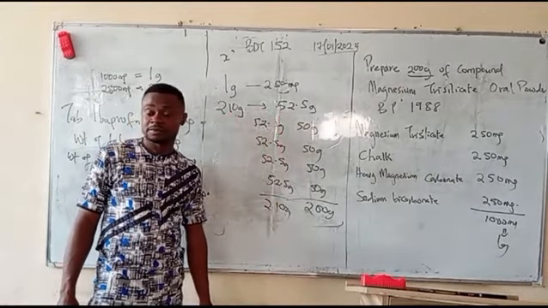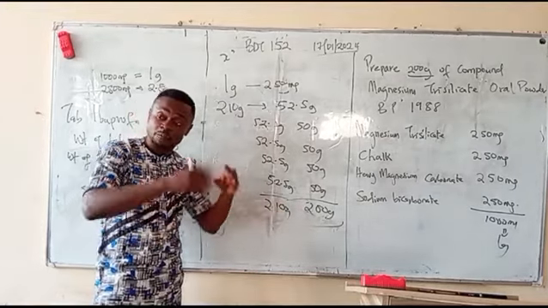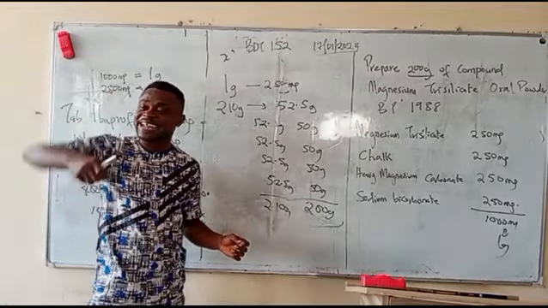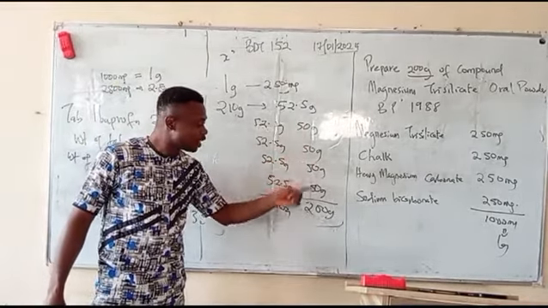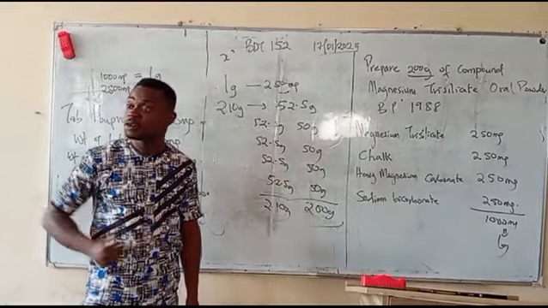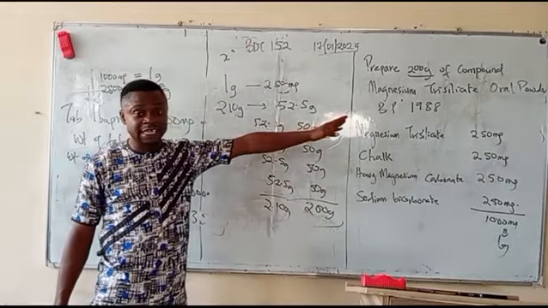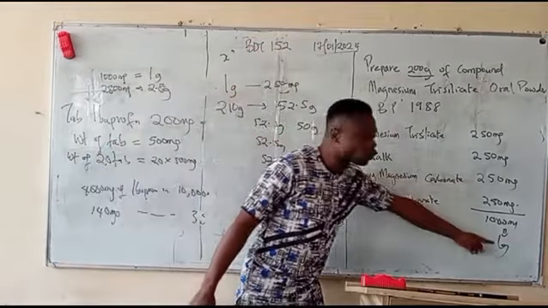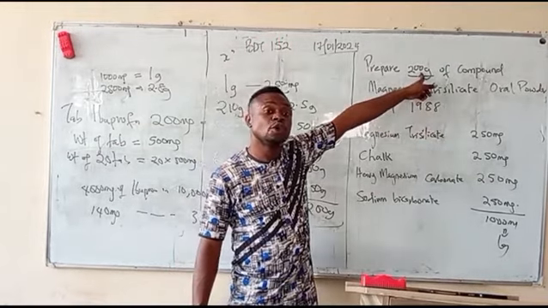So with this, if you mix well, from what you have in your mortar, you weigh out 200 grams. That 200 grams you weigh out will contain 50 grams, 50 grams, 50 grams, 50 grams of each ingredient, provided you mixed properly. So the first step is this calculation we did. Because what you have in the formula is 1 gram, you need to enlarge it to accommodate 200. And that's what we did.